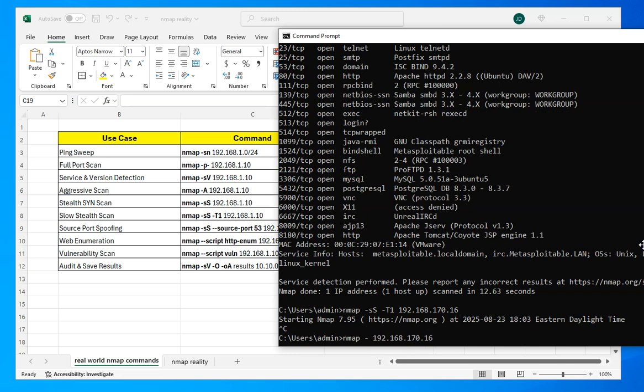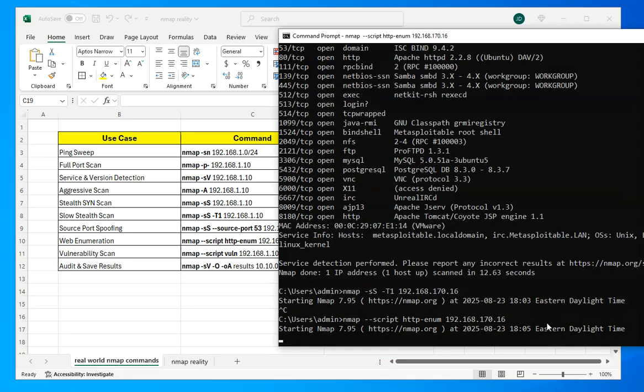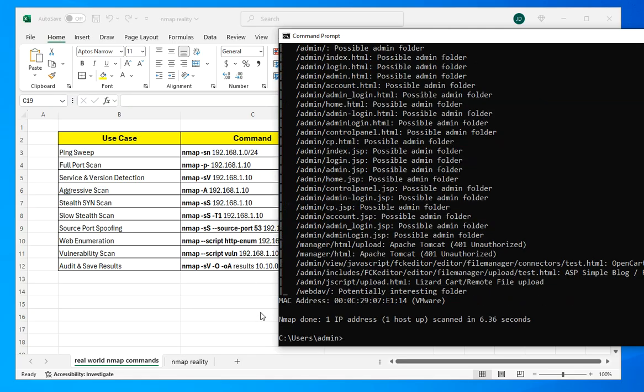And obviously you can combine different types of scans. I'm going to use --script, and then you have to name the script. What you're doing here in the syntax is telling Nmap that you want to use a script, and then this is the name of the script that you would like to use. There are many different scripts that you can use. Then we hit enter, and the script is going to do what the script does. It's going to detect and enumerate the web services running in there, right?